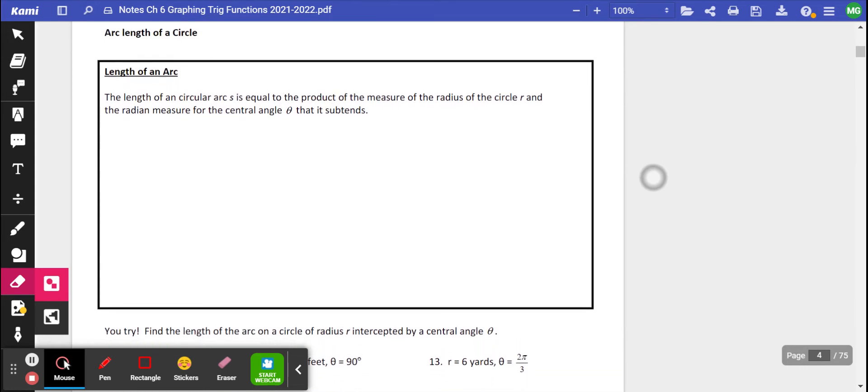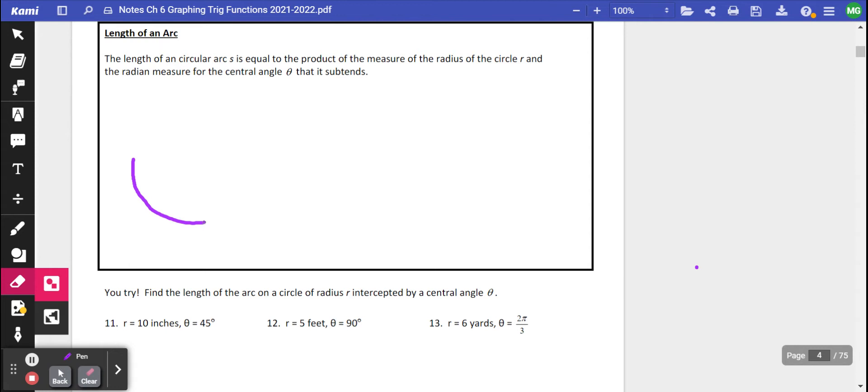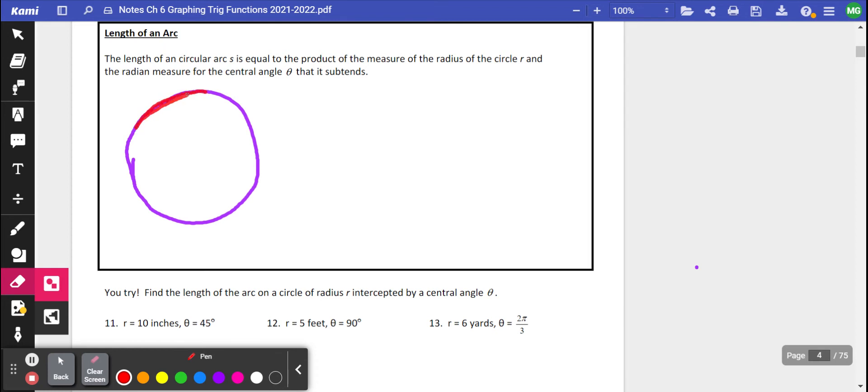What I'm going to teach you about is how to calculate the length of the arc on a circle using trig. First of all, let's talk about what this looks like. You can give yourselves a circle. If we're looking for the length of an arc, we're looking for just a portion of the circle, say from here to here. Very simple formula. The formula is S equals the radius times theta.